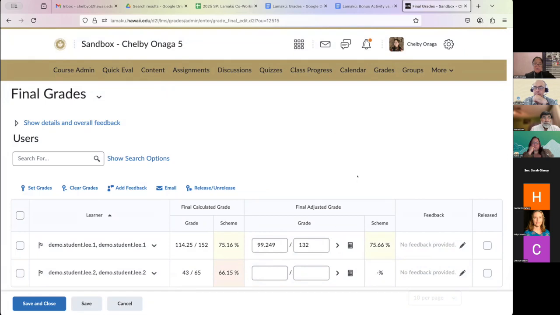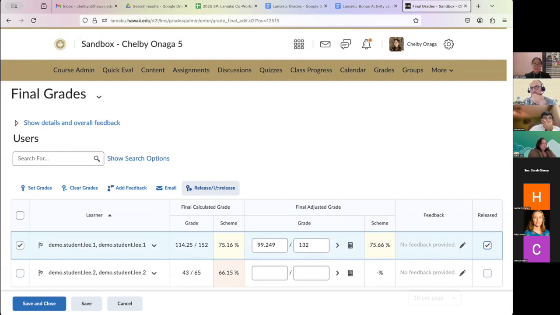And then just like Brent kind of showed earlier, if it's towards the end and you want to release it to the student, you could just simply check it and then check release to save and close to release it to the student. And you have another option here to release it as well. Or you can just go back to the setup wizard before and then do that automatically release final grade to students. So you have three options for releasing, but that's pretty much the final adjusted grade.